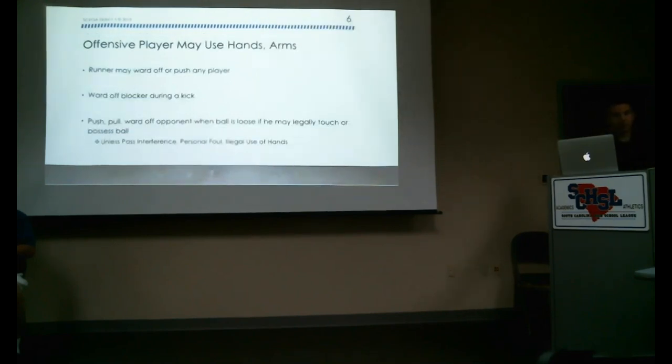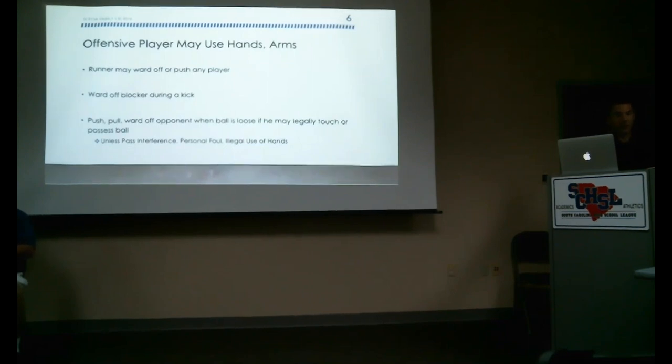Offensive players may use their hands and arms to ward off or push any player, ward off a block during a kick, and push, pull, or ward off an opponent when a ball is loose if he may legally touch or possess the ball, unless it's pass interference, a personal foul, or the legal use of hands violates some of the permissible techniques.